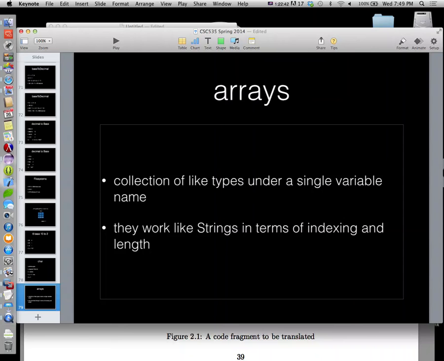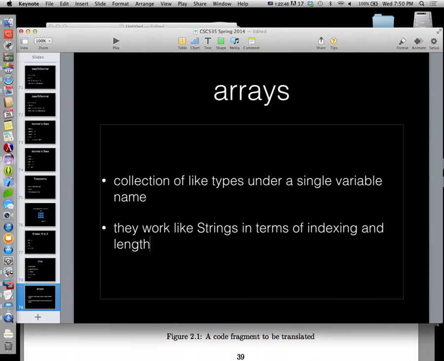Okay? Benefit of arrays is that you don't have to hold chars. You can hold a bunch of ints, a bunch of booleans, a bunch of chars, a bunch of doubles, a bunch of floats, a bunch of objects. So you can have an array of strings. You can have an array of dog objects, which we'll learn how to write next week. Okay, so you can have an array of anything.